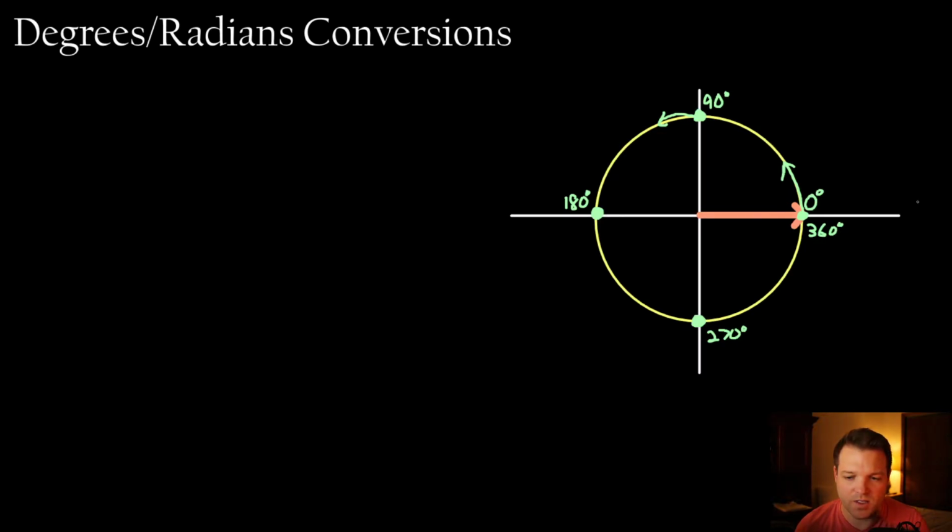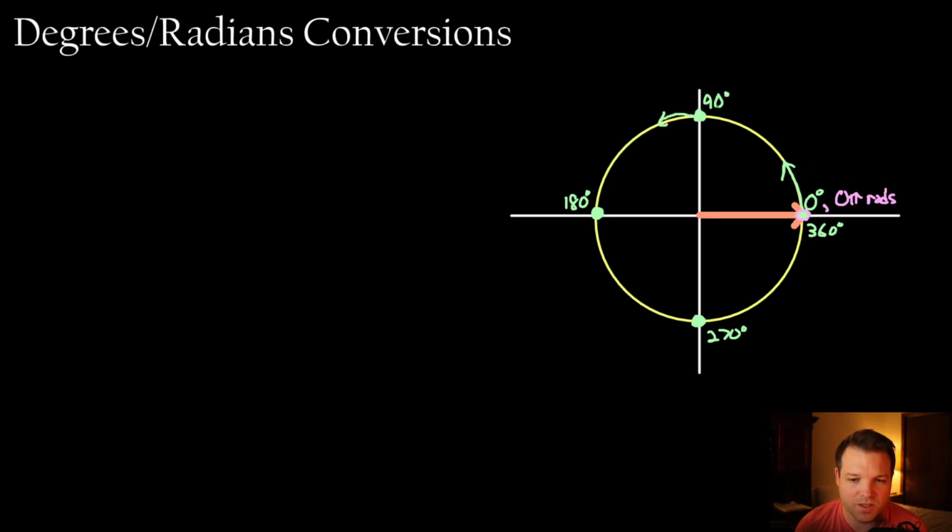All right. Now let's do the exact same thing, except we're going to do it with radians. So I'm going to start here. The units we use for radians, well, it's really a number that we use with radians, and it's always related to pi. So if we start at this initial point here, in radians, I would call this 0 pi radians, and I'll put RADS for radians. So it's 0 degrees, 0 radians. I'm just going to put a pi in there because it's actually 0 pi radians.